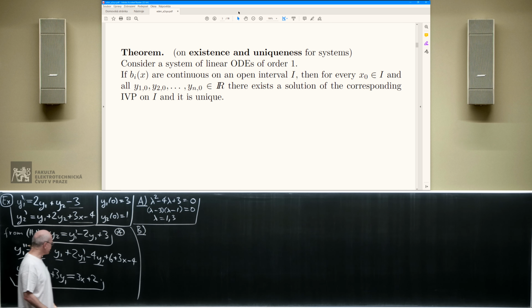The right-hand side. Let's deal with the right-hand side. I need to find a particular solution. I will use the guessing method. It's my favorite. Undetermined coefficients method, officially. So, what form of the solution am I looking for? This is just a polynomial of degree 1. So I think that there should be a solution that looks like this, ax plus b.